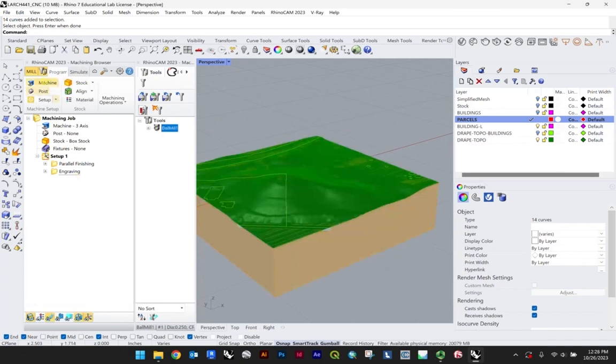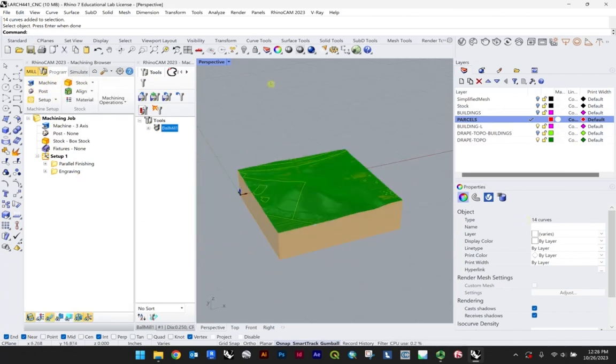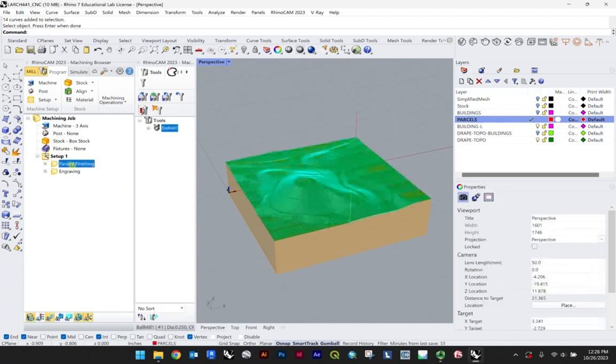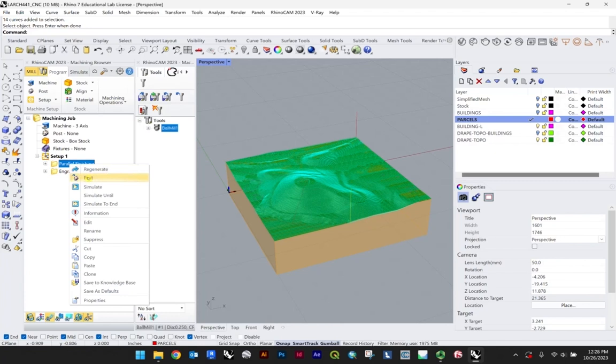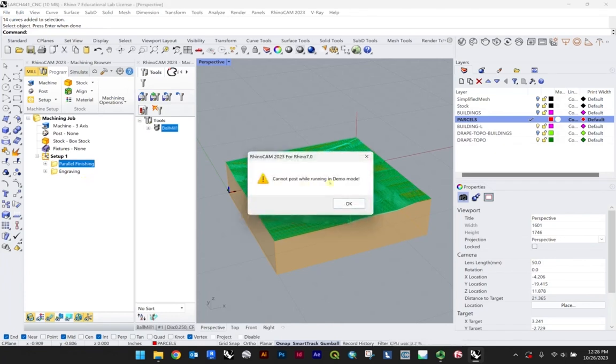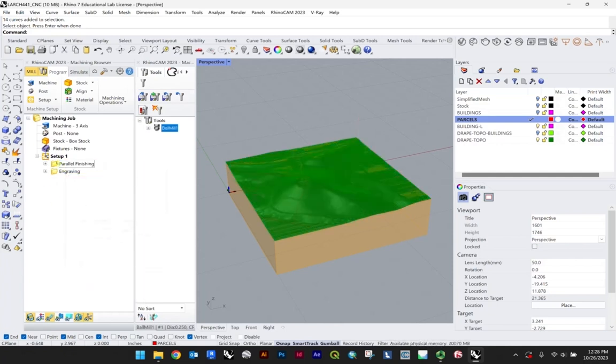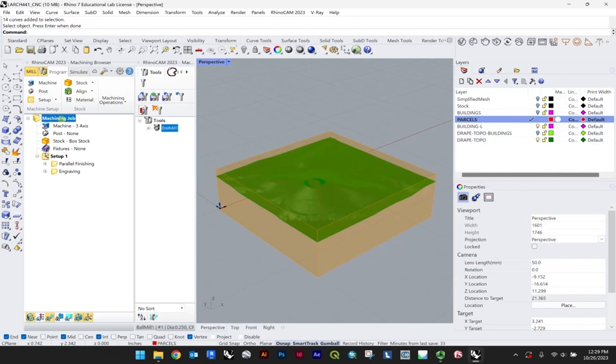So we can go back to our program, and maybe just to close out this part of the demo, what you're going to want to do once you're done is right click and post. Now I'm not going to be able to do this, right? Cannot post while running in demo mode. So that is how you would export your G code, which is what the CNC uses. So just know that's the method there. Right click, post.